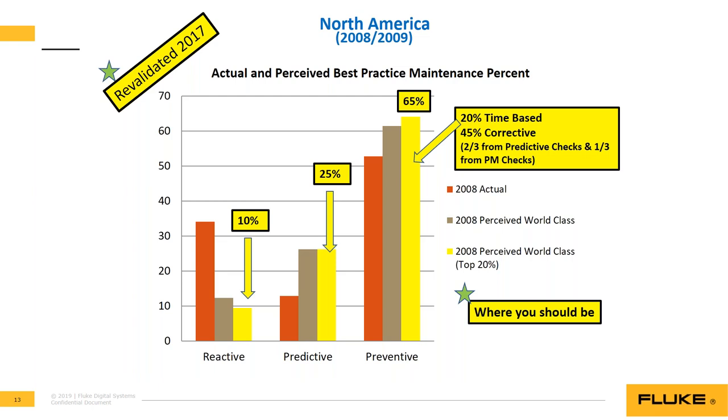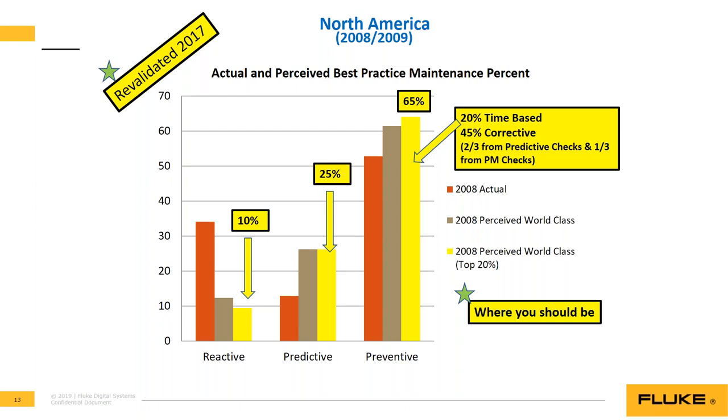I've had this slide for a while, and I revalidate it all the time to see if the data is still representative. And I've done three major studies, and I'm just getting ready, or really in progress, of doing the next big study on R&M benchmarking. And the first study was done around 1991. Then it was repeated in 2008-09, which is some of what you're seeing here. Then it was looked at again about a year and a half, 2 years ago. And I'm going to repeat the study again, actually starting about a month ago.